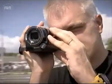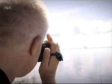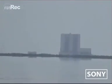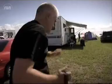And with the Sony's 12 times optical zoom and rather good image stabilization, getting long shots was a piece of cake. And there it is, the Kennedy Space Center. Well, here are some very keen rocket fans already set up. Let's go and have a chat. John used to work for the shuttle support crew. So the weather's very critical, isn't it? Mm-hmm. I mean, what are sort of the ideal conditions? This.